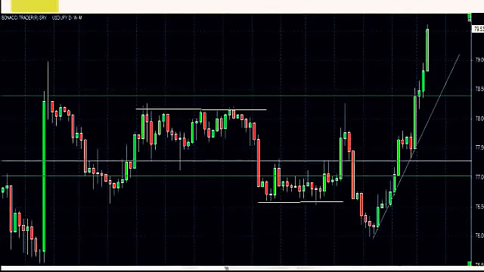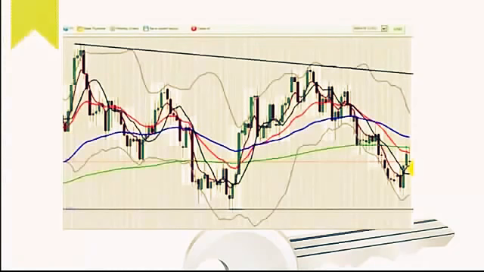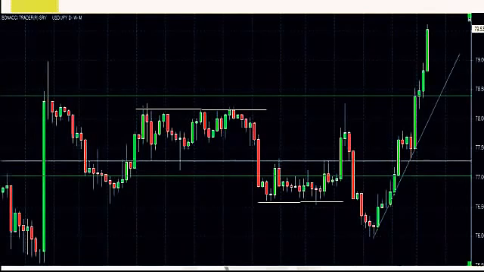Now here's what the chart looks like for a lot of Forex traders out there. Now tell me if you can read what this chart is, or if you think you can pick out good potential trade opportunities. So I'm going to make this easy for you. Bad chart, good chart. Does that make sense?